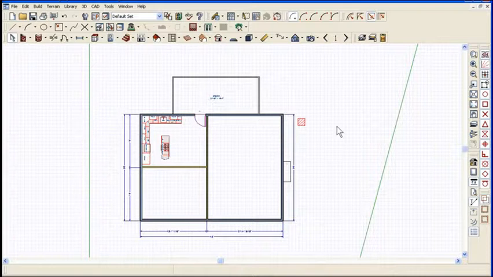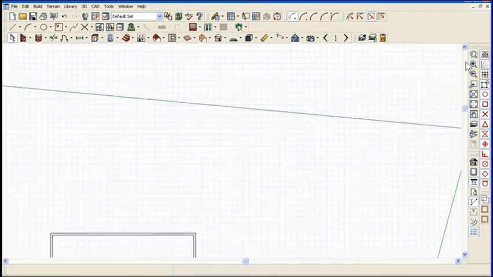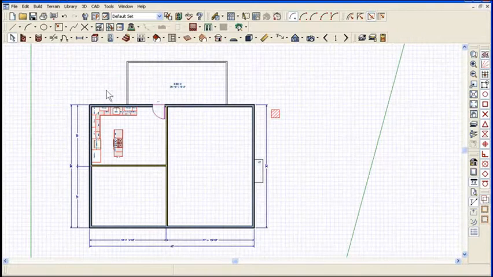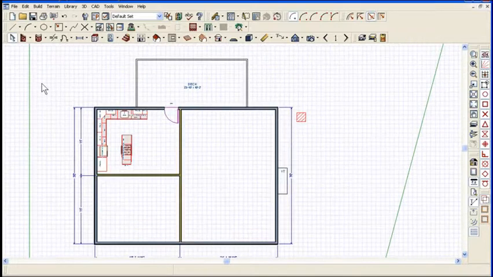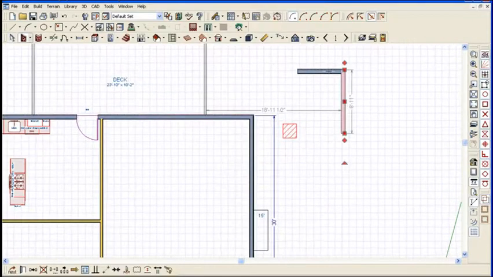If your mouse doesn't zoom in and out, if your mouse moves your screen up and down, where you're doing the arrow icons, you have to go into the mouse setup. It's not a function of Chief, it's a function of your mouse setup, and you have to change it there. Keep that in mind.